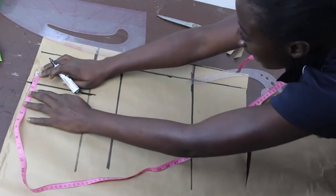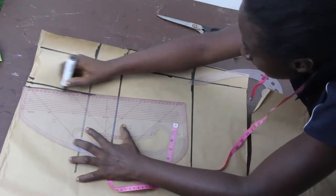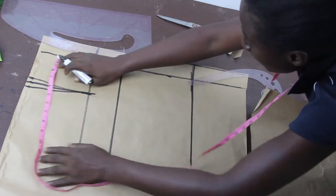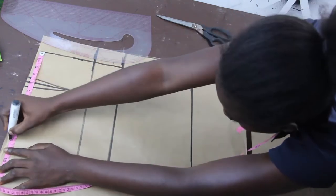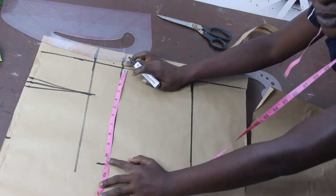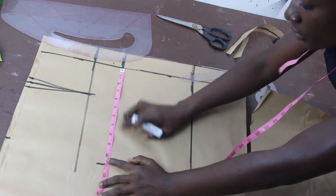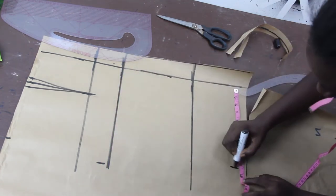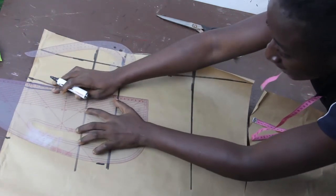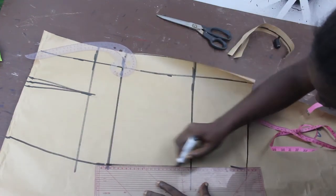On our waistline, we go ahead and mark 1/2 inch on both sides. Connect the lines together. We go ahead and mark our waist measurement, which is 10 inches. Mark our hip measurement. Now, the same inches you deduct for the front block is what you are going to maintain also for the back block. So we took away 2 inches. We are also going to do the same for the back block. Go in with our pattern master, connect the waist to hip and hip to the skirt length.